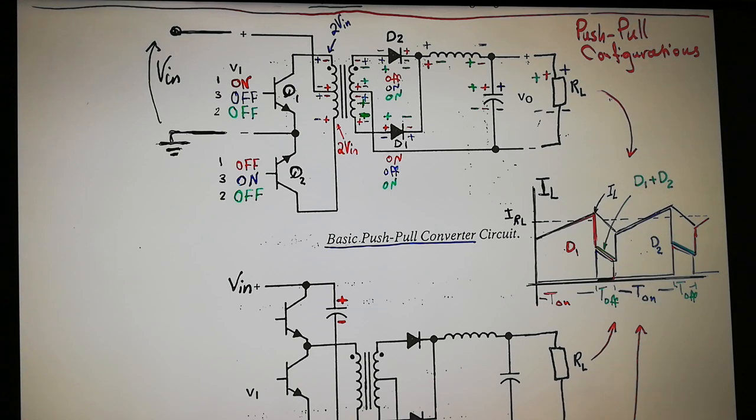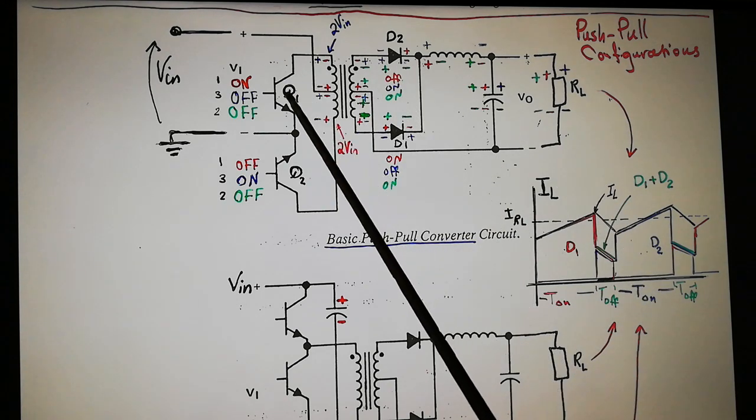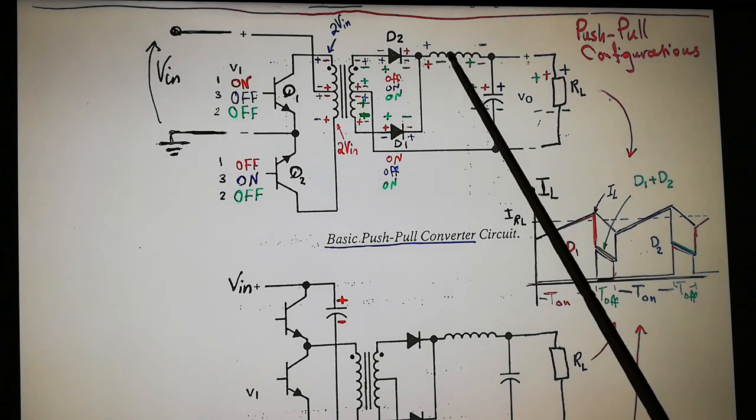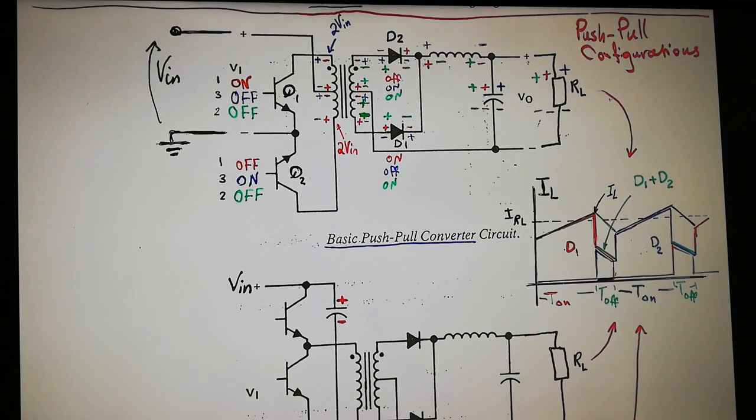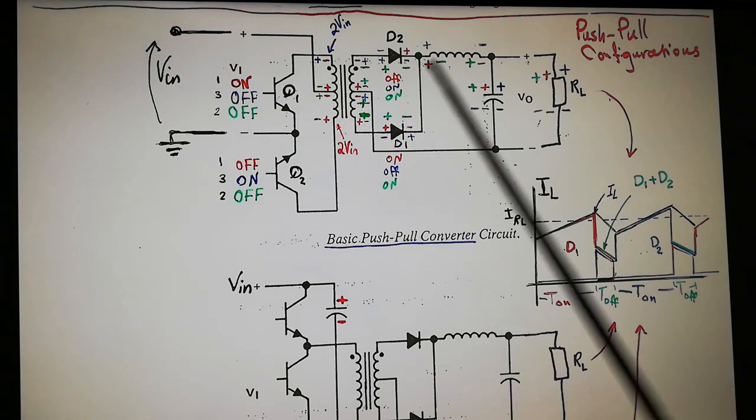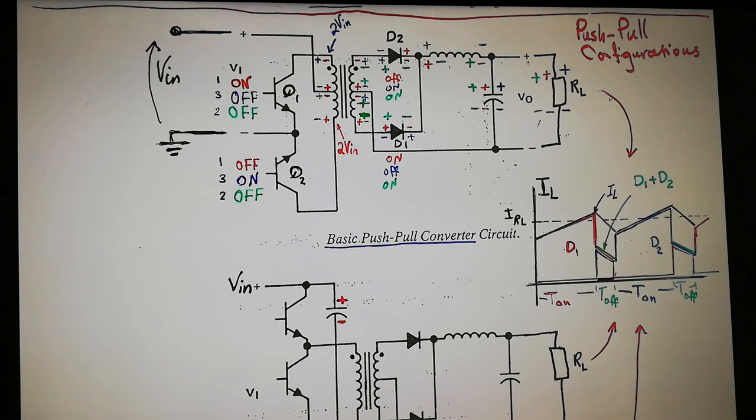So after that, what happens after that? What happens after that is that we have a duration where both transistors are off and we have our current freewheeling through both of these diodes. Let's see how this is done. Now at this point in here, we start charging through D1, like we said, and we are charging our inductor to this point. Well, our negative feedback, of course, or our comparator will tell the transistor to cease conducting.